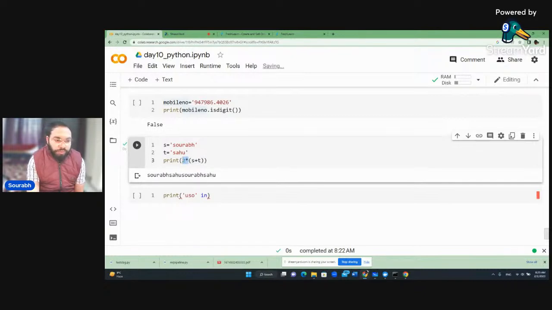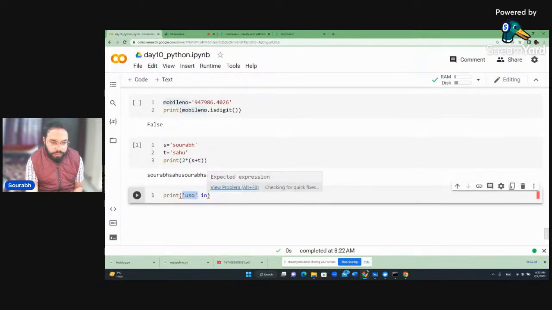If you do it before the string or after the string, the results will remain same. If I do something like this, you will be aware that it is going to repeat s plus t 2 times. If you do it before, then also it will perform the same way. So this is going to be this string. Now what we are doing, we are checking whether uso is there in this string or not.